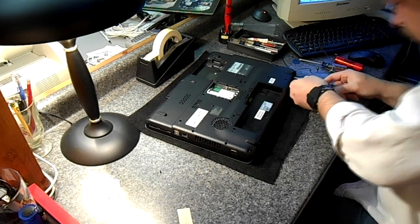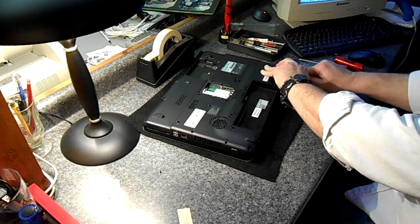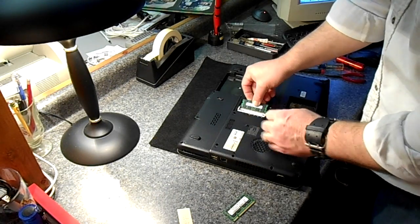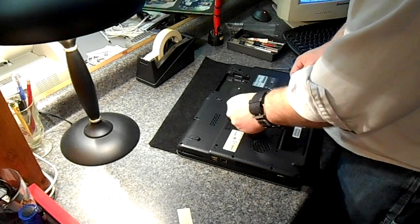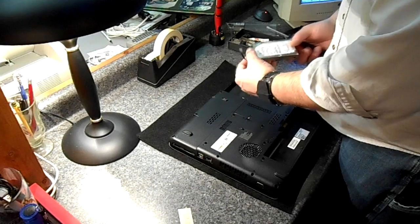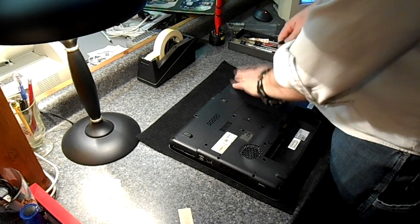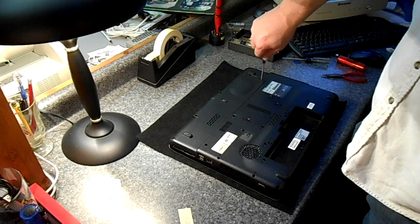There's two screws on the side here, labeled F7, which is kind of unusual. I guess Toshiba decided it needed a couple screws on the side here, so those are the last two case screws. So the hard drive has an 08 date on it, so it's about 4 years old, I guess. At least the hard drive is. This Toshiba happens to have a really nice large screen on it. That's one thing I really like about it.